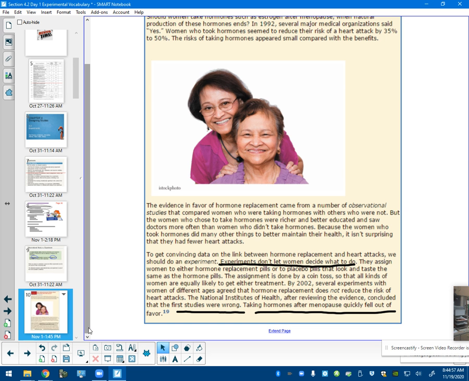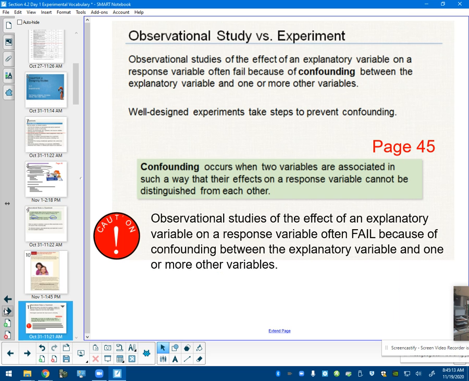And by the way, menopause just doesn't happen to women now. They've discovered that men go through menopause, or whatever you want to call it, just at a later date, ladies. So just keep that in mind.